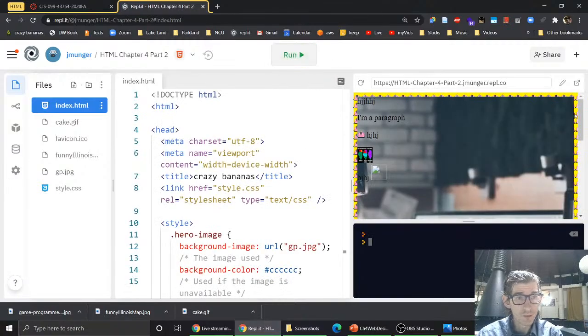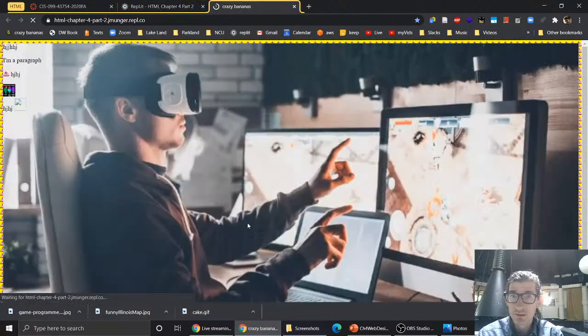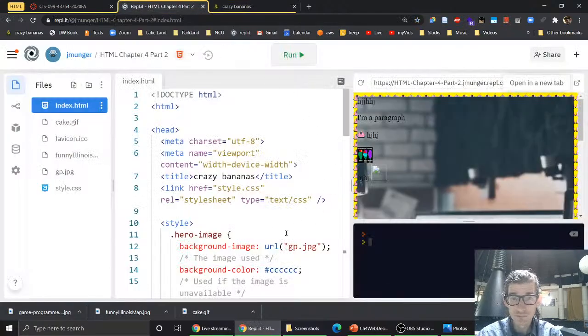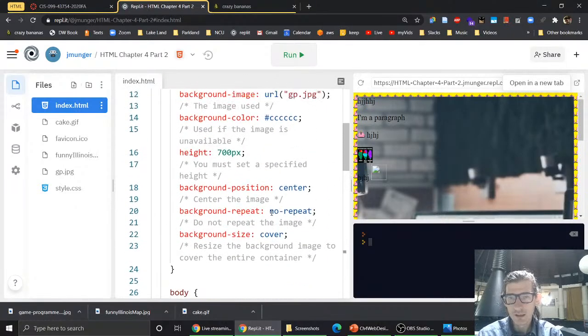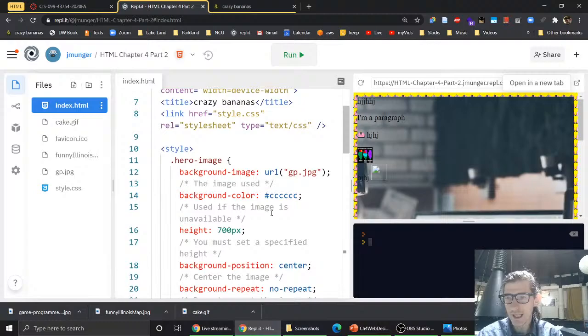All right, because remember we had this nightmare of a website up, and so, you know, I took the time to make this cake image, but you can't really see it. So maybe I want to make my hero image transparent, partially transparent.